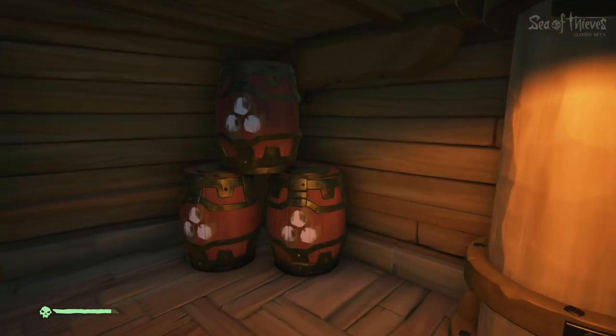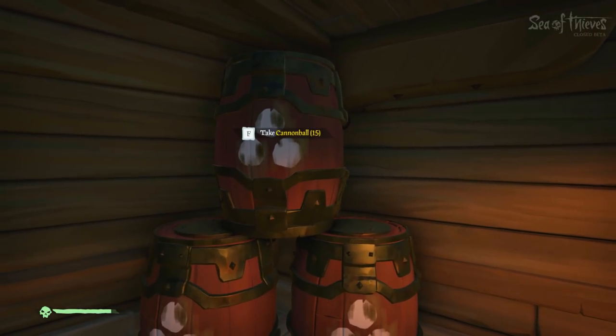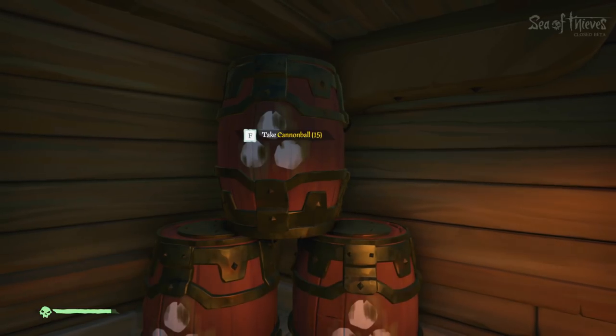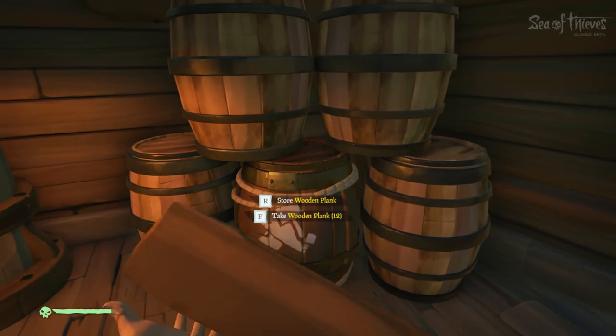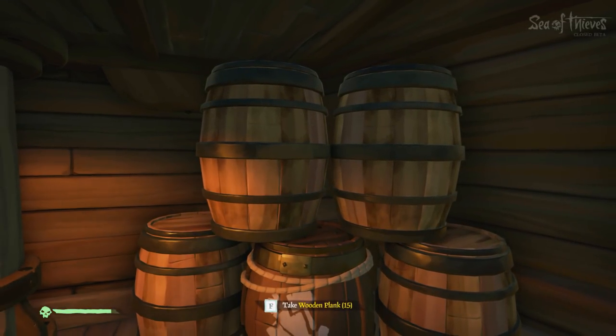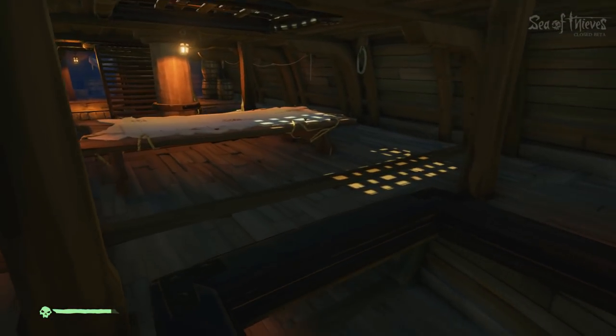Ahead of that is the cannonball storage and wooden plank storage, which are used for repairs and firing at things. If you want to take a cannonball or wooden plank from storage, you can do so easily by pressing the use button on the barrels. If you want to store them and replenish your stocks, you can just equip them and put them away using your item menu, Q on PC, left shoulder on Xbox, and then you can store them away.